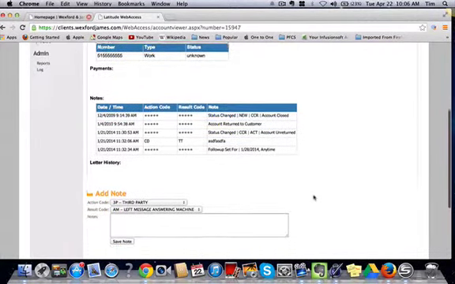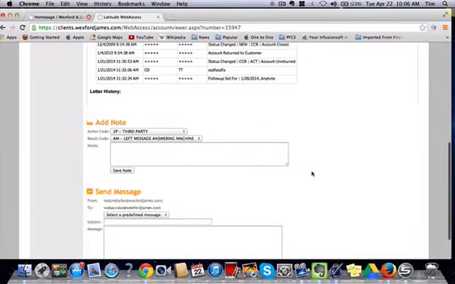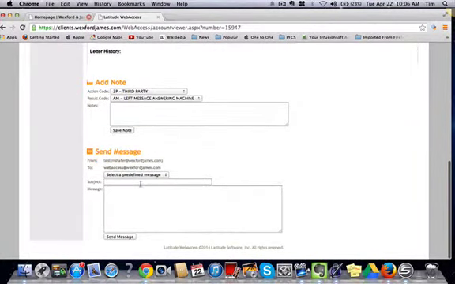You can also go down and we'll show any letters that are sent. A note can be added in there as well. And you can also send a message to the collector. A common one is if a payment was received directly at your office. We'll get a lot of messages like that, and you just put in the subject line payment received, and then type in the body $400 payment received on March 7th. Click on send message, and that'll go to the collector, and they will get that posted.